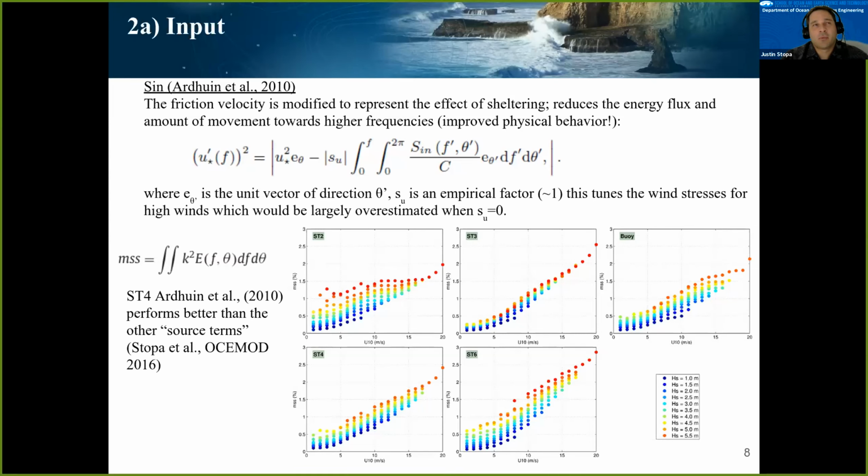The one that comes to mind is Powell, which was actually published in Nature. Powell showed within tropical cyclone forcing that at some point, the ocean is not able to receive momentum and energy from the atmosphere, or it really reduces quite a bit. That's due to the fact that you have a lot of sea foam on the surface, and there's not as much friction between the atmosphere and the ocean. So energy really slows down of being transferred into the ocean. So this term really is a way that we can parameterize that.